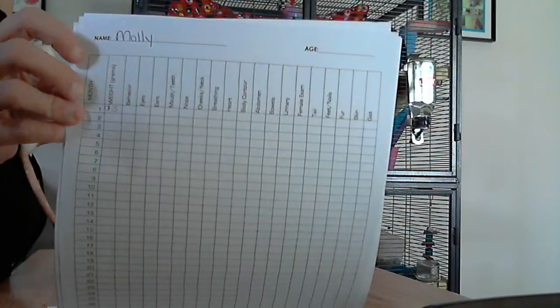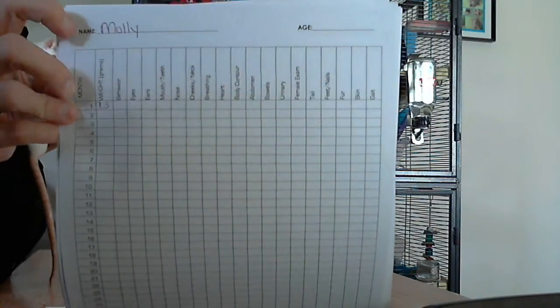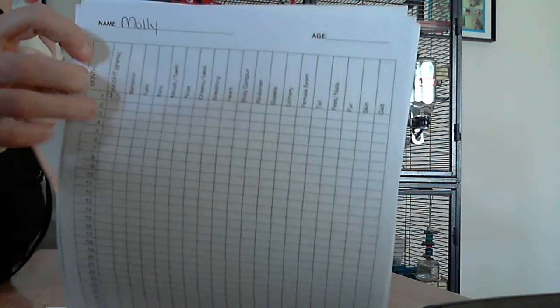Each rat has their own sheets. There's one sheet per month. Their names are up at the top, their age, and then there's all these categories of things we're going to check, and then the days of the month along the side.